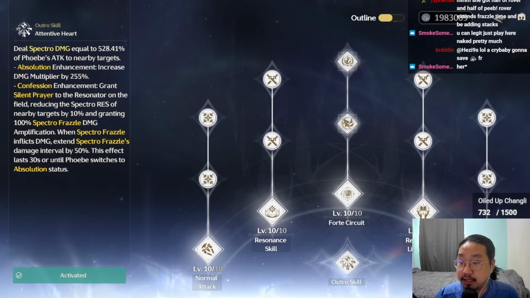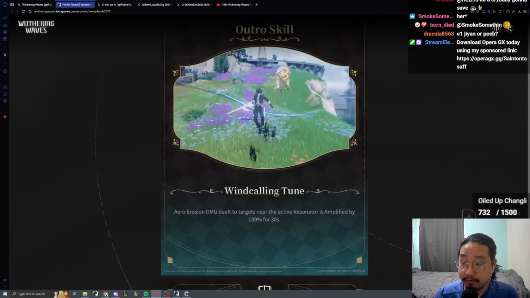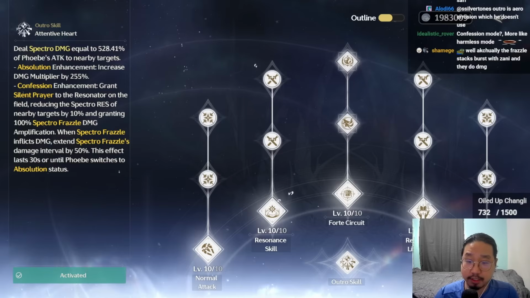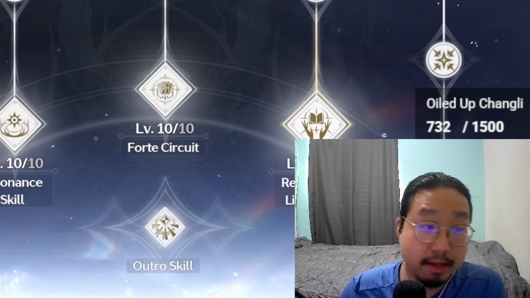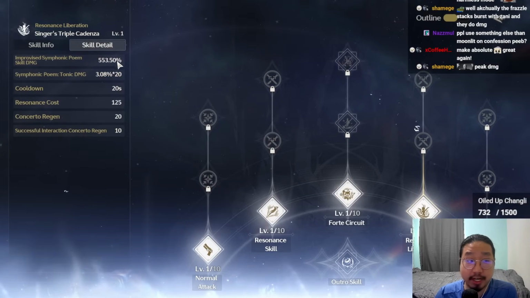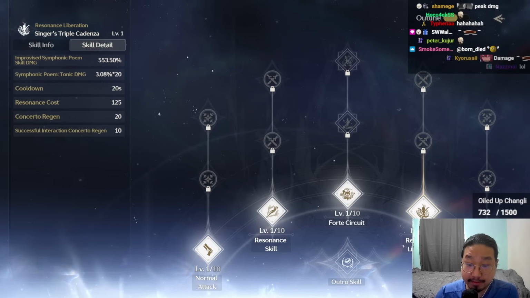What I think the trade-off is going to be for Ciaccona is that, A, her outro skill is not going to be as strong as Confession Phoebe's, but she's straight up just going to deal way more damage while on field. And this is sort of the proof, the evidence that I have when it comes to this situation. So you can see over here, Confession Mode Phoebe's Liberation at level 10 deals 401% damage. Her Absolution Mode gives it a big damage multiplier. That's functionally nothing for an ability that you cast once a rotation. At level 1, Ciaccona's Liberation does more damage than Confession Mode Phoebe's level 10. On cast. Straight up. Her level 1 does more damage.